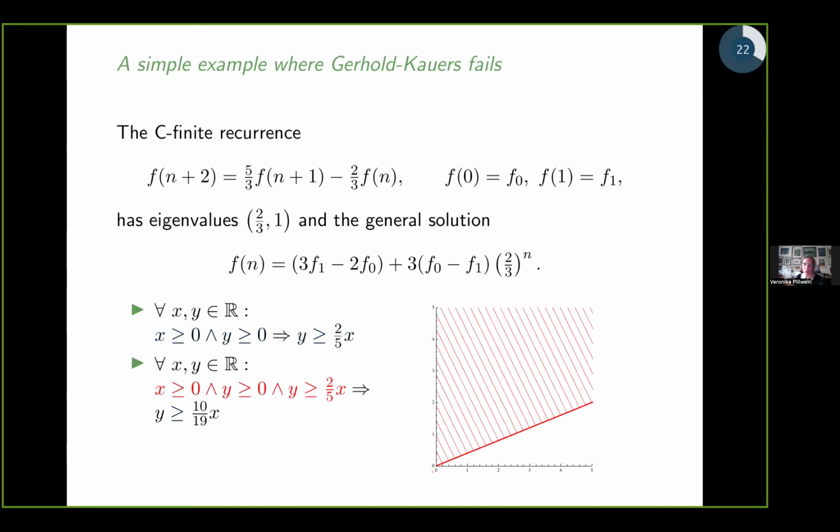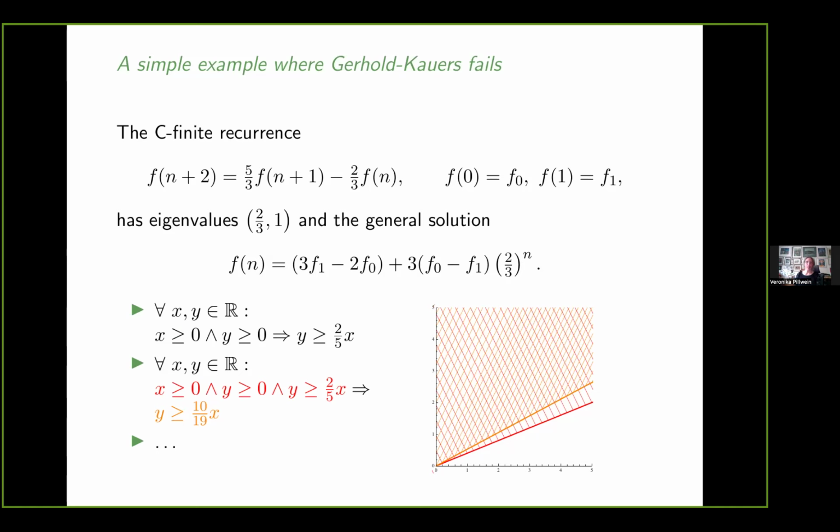Let's iterate the procedure, add the restriction to the left side, and go to the next iteration to fn plus 3. So I end up with this red area, and fn plus 3 corresponds to this one, which again is getting smaller. So the left side is certainly not contained in the right side. And if I keep going, the pattern will just continue. So I'm getting smaller and smaller on the conclusion side, and the hypothesis is always bigger. So this method will never terminate. So this is something where I can show non-termination.